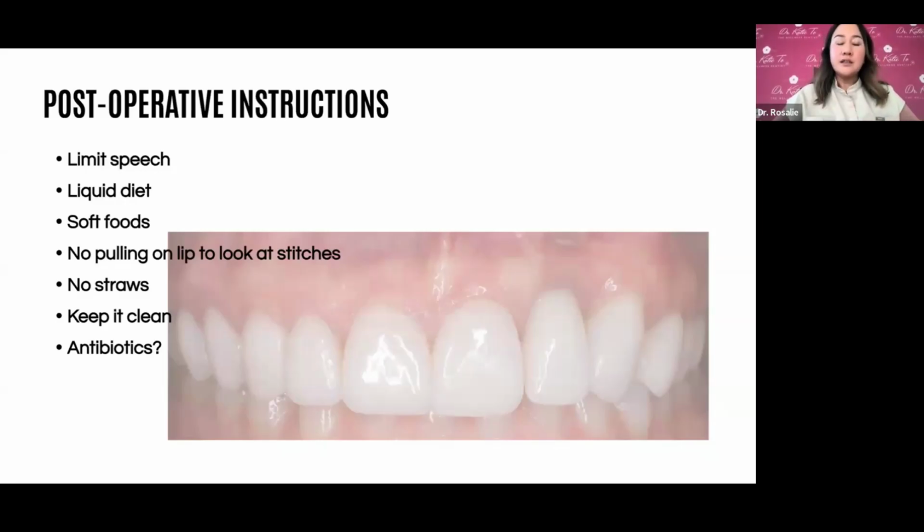Soft foods. What I tell patients afterwards is eat soft foods. What does soft food mean? Well, whenever you go home, you're not going to want to eat anything crunchy like peanuts, granola bars, and chips. You're not going to want to bite into anything like a pizza or a sandwich or an apple like this. Cut up all your foods, put it to the back. You're going to eat foods like maybe some mashed potatoes. And then as you get more comfortable, scrambled eggs, macaroni and cheese. And as you get more comfortable, steamed veggies, steamed fish, anything that you can really just cut up with a fork, put it to the back, chew it up a little bit. I recommend wearing the retainer on the roof of your mouth while you eat, because that'll help protect it from all the foods touching the roof of your mouth.